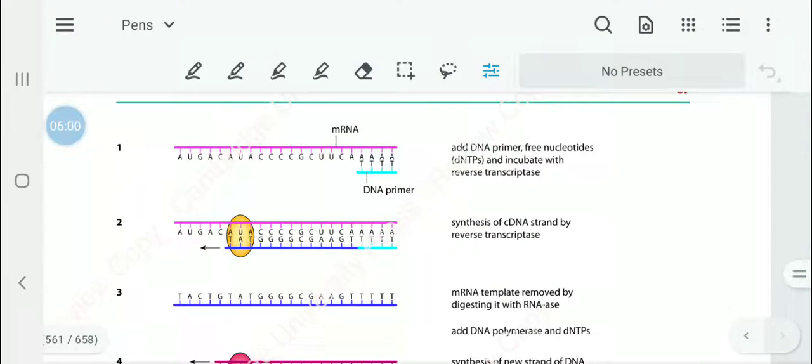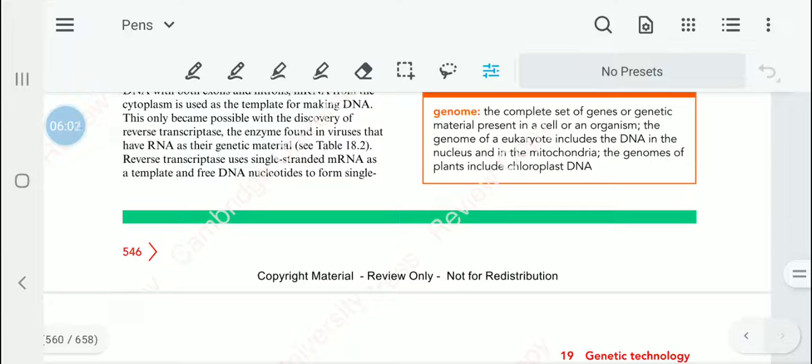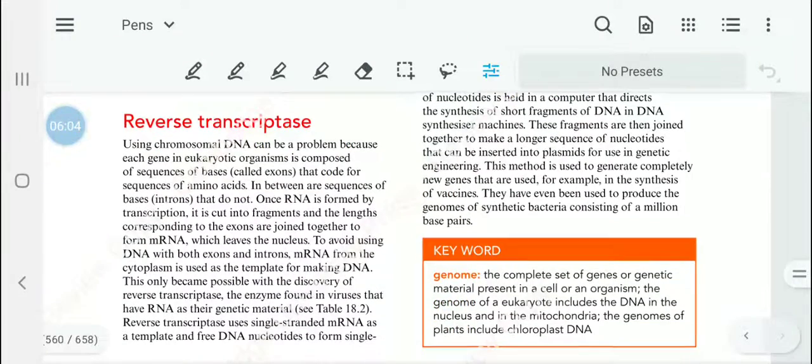Write down a note on this. Reverse transcriptase.